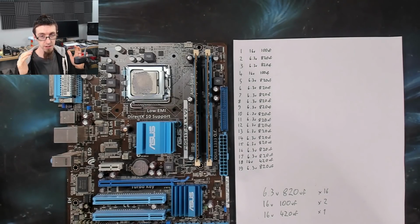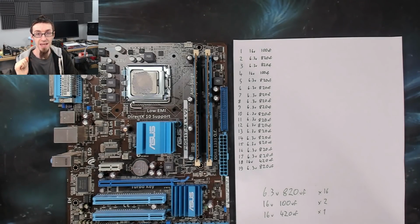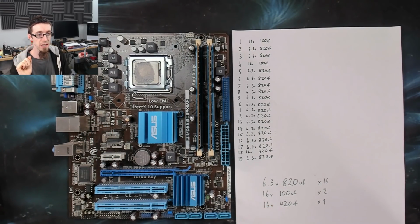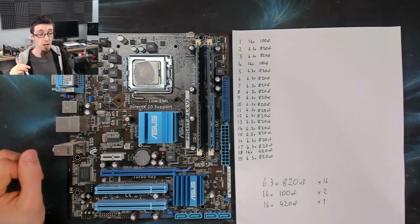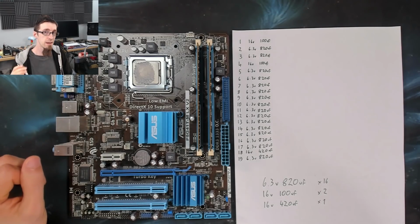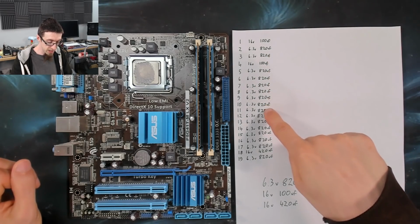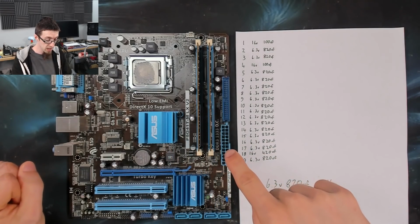Obviously, capacitors in general have like 20% tolerance. And in the vast majority of applications, you don't actually need to be vaguely on track with a capacitor. You basically only have to be within the correct order of magnitude, and it will probably work. So as a result, they can do massive simplification and cost savings by using the same component in lots of places. So as you can see, most of these are all 6.3 volt 820 microfarad, and I went over them one by one. I was like, it's another one of those.